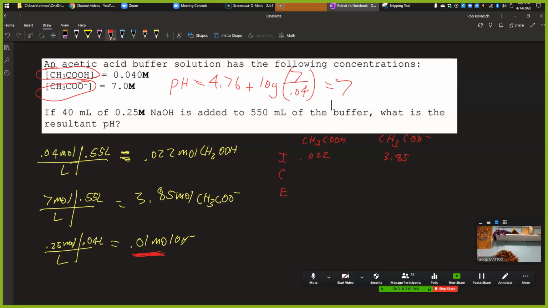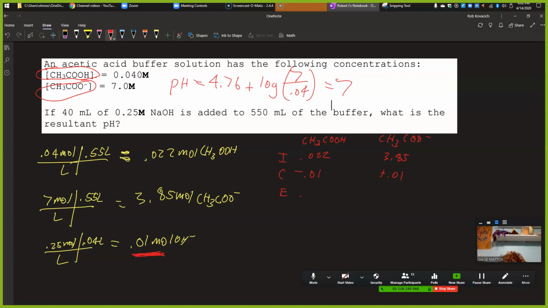The H on the top one? The acid is going to handle any OHs. So that means when I put in 0.01 moles of the hydroxide, I'm going to lose acid. And I'm going to gain that exact amount in acetate, because the H is going to come off, leaving behind acetates.